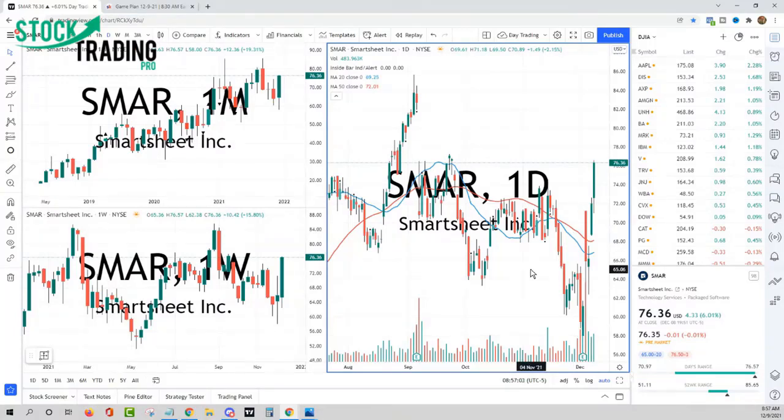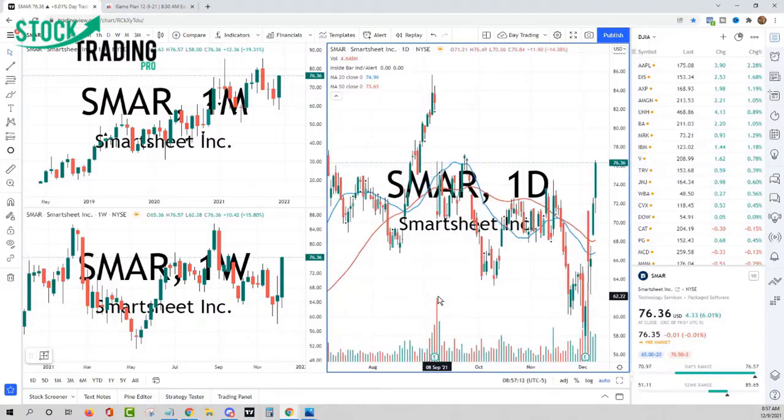Well, you need to calculate share size and expectation for follow through based on, is it bullish? Yes, it's bullish. It's obviously bullish. Does it have room to go? Yes. Obviously, the first level we'd probably be looking for is this gap fill here, which is right around 81, maybe even if you say all the way up here, which is around 86. So we do have another $10 left in the stock.